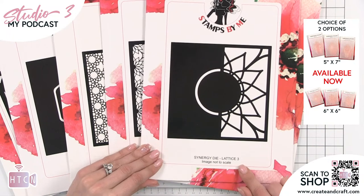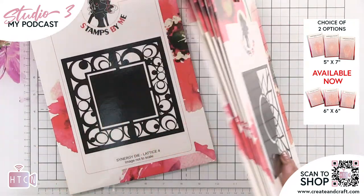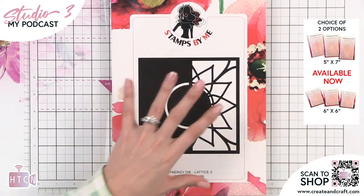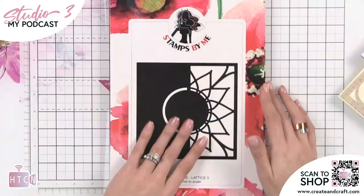So if you're making a note, we have lattice 3, lattice 7, lattice 1, lattice 5, lattice 6, and lattice 4. These are fabulous. They have been neglected, we haven't touched on them in such a long time, but I will retouch on them and showcase how amazing they are. When we launched these they were $39.99. I've put them on at $35.99 on TV, and guess what, I've brought that price right down to £18. You're still going to get 10% off that, so I think it's 1701 or something like that. Let me show you one of the dyes really quickly.